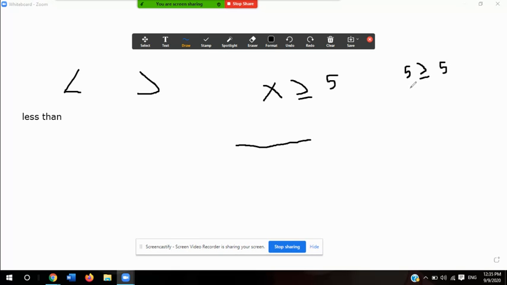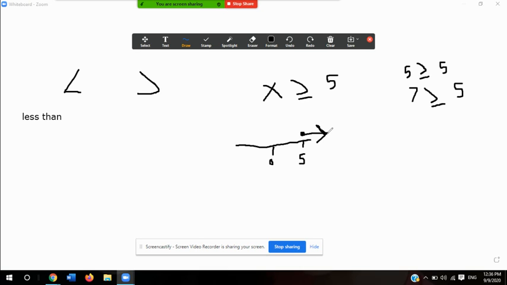Now, is 7 greater than or equal to 5? Yes, because 7 is a larger number than 5. So how do I graph that again? This is my number line. 0 would be here, then 1, 2, 3, 4, 5, about here. It's positive 5 and it's greater than, so it moves to the right, and since it's greater than or equal to, 5 is part of my answer, so it moves infinitely to the right.